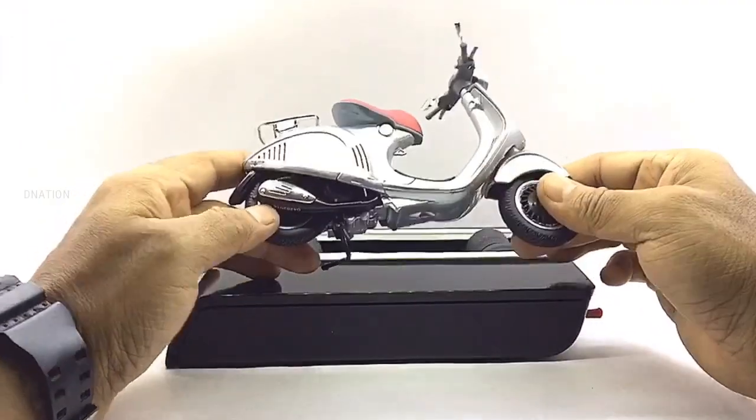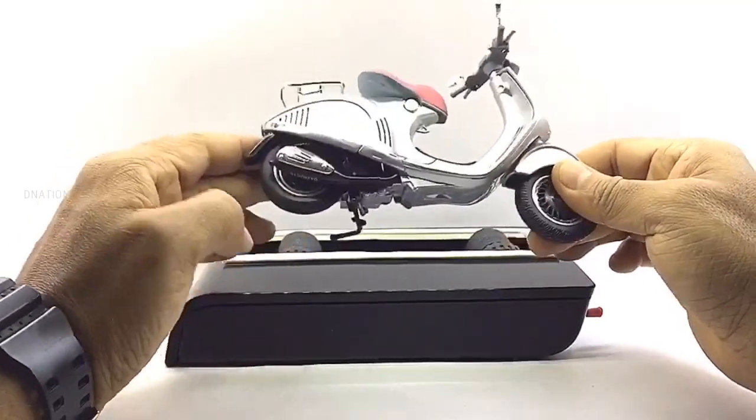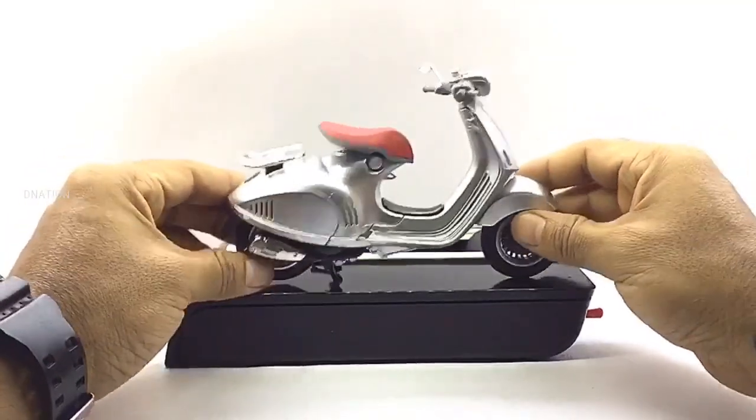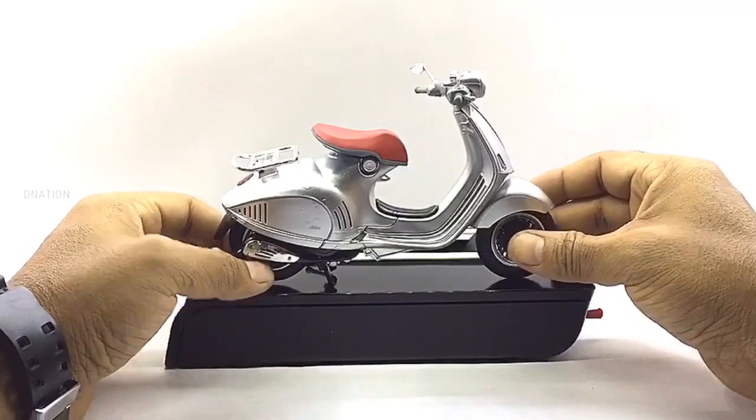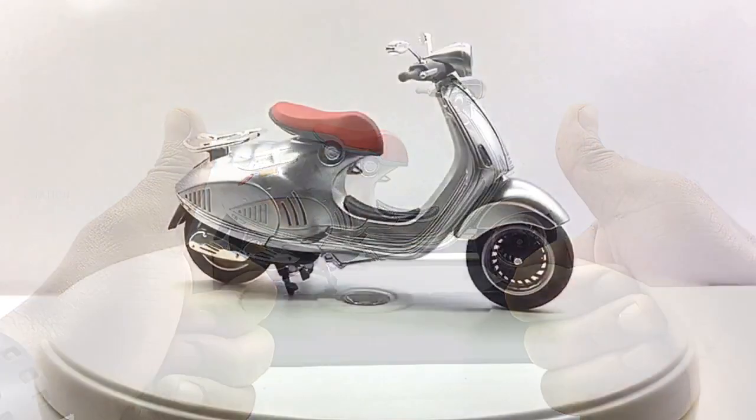Well, everything seems to be spot on and up to my expectations with this premium diecast model. And so with that being said, let's place this classic beauty on the Dnation turntable and take a look at it in a 360-degree view. And here are a few fun facts.